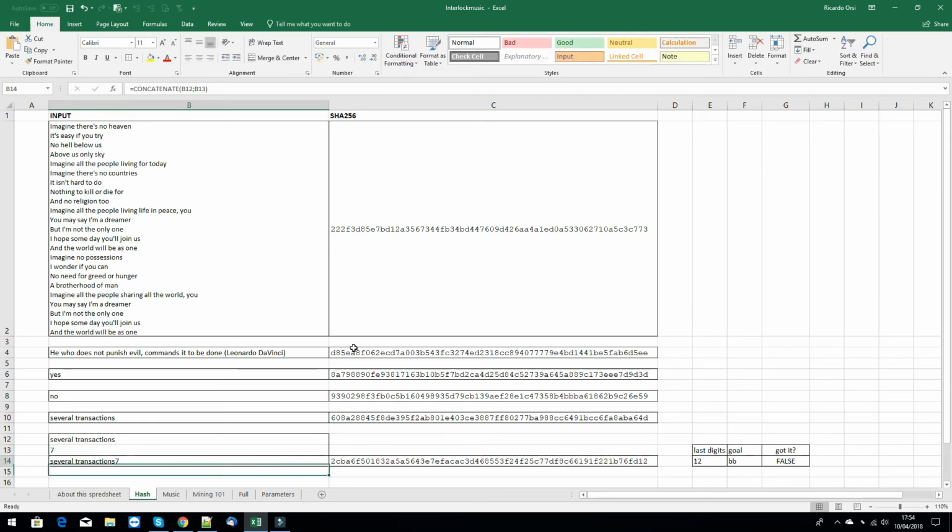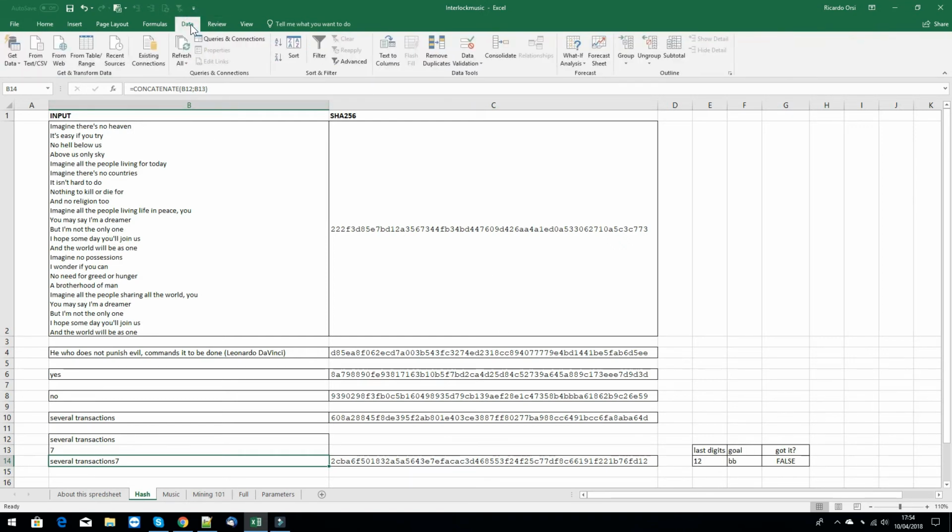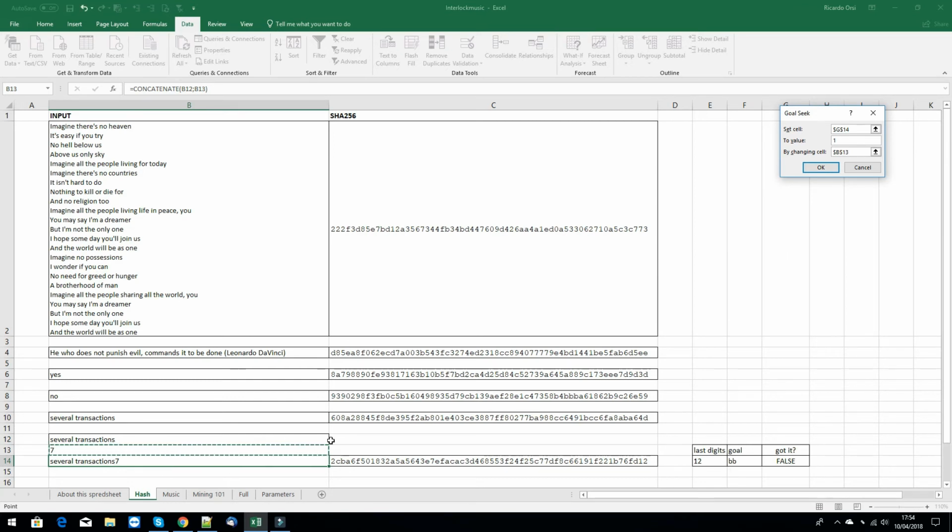So let's use this function made available by Excel that I like very much. Here it is. We go to Data, What If Analysis, Goal Seek. I would like this cell, which checks whether the generated hash follows the rule, to have its value be 1, which represents true, by changing the cell with the number here that changes the hash every time.